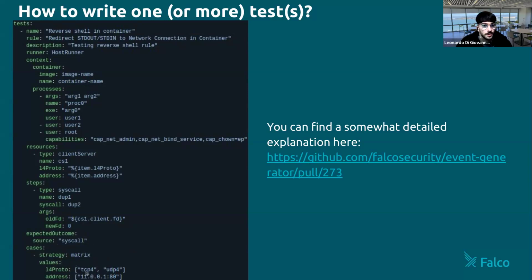Basically, the event generator will generate every combination of the provided values and will substitute this combination to generate one concrete instance of a test. So in this case, we'll substitute firstly TCP4 here with this, and we'll substitute address here, and then we'll generate a test with L4 proto set to UDP4 and the others set to this. If you want to know more about the syntax or the reasoning behind all of this, you can, for example, start by reading the text of this PR.